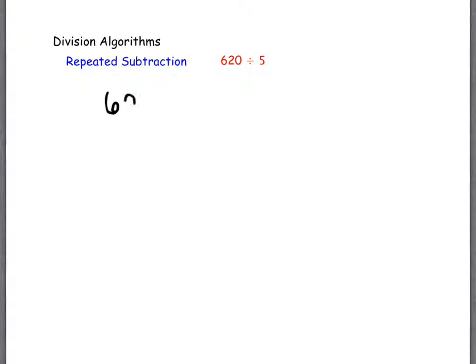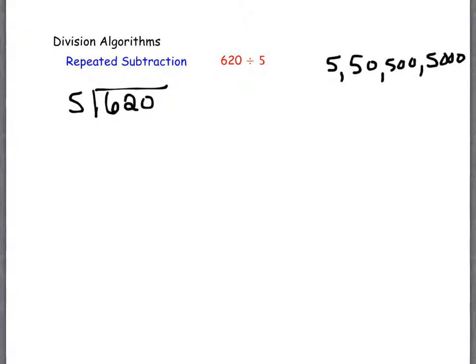All right, so here's the way that this works when you have a larger value. We did it with a much smaller value last time. We look at the 5, and we say, well, I want to do 5 into 620. And so I take the number 5, and I look at multiples of 5 in terms of 10. So I have 5s, 50s, 500s, 5,000s, and so forth. I just have lots of options with 5s and 0s in the end. And what I'm going to do is subtract. I'm going to take my 620, and subtract the largest one of those that I can, which is what in this problem? 500.